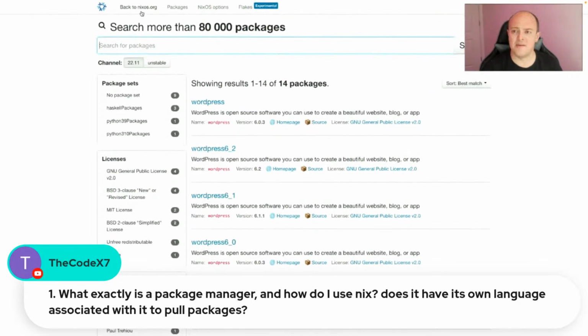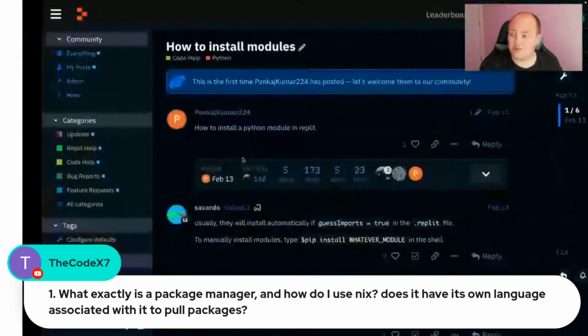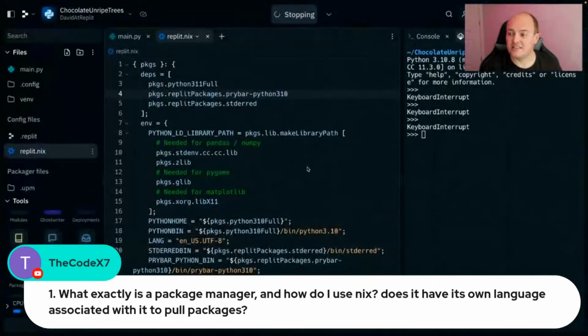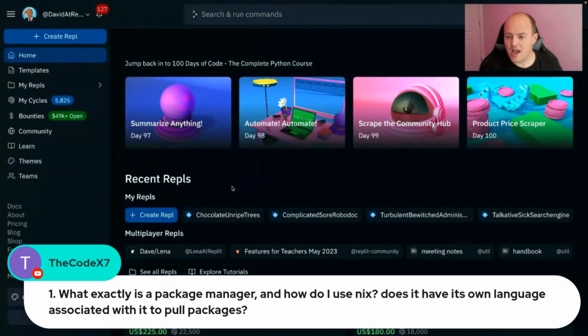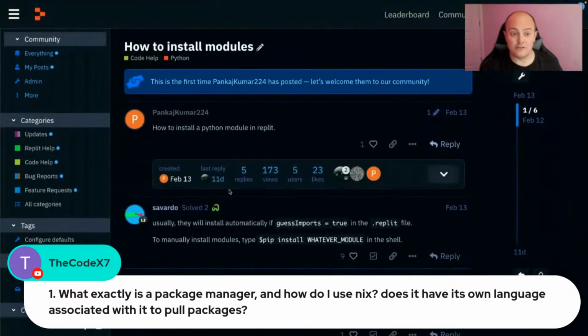And this website here, nixos.org, is where you find the Nix packages if you'd like to go in and manually adjust that stuff, which is pretty straightforward, hopefully. But I've got a video all about Nix on the YouTube channel. If you'd like to go and find that, go and track it down. And me and our Nix head honcho, Ryan, talk about what Nix is, the power of it, how it works, and just get a good overview on it.